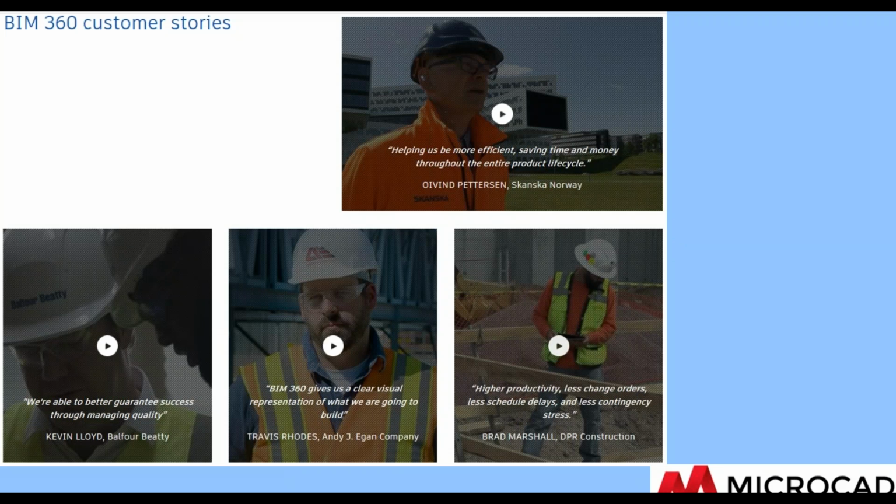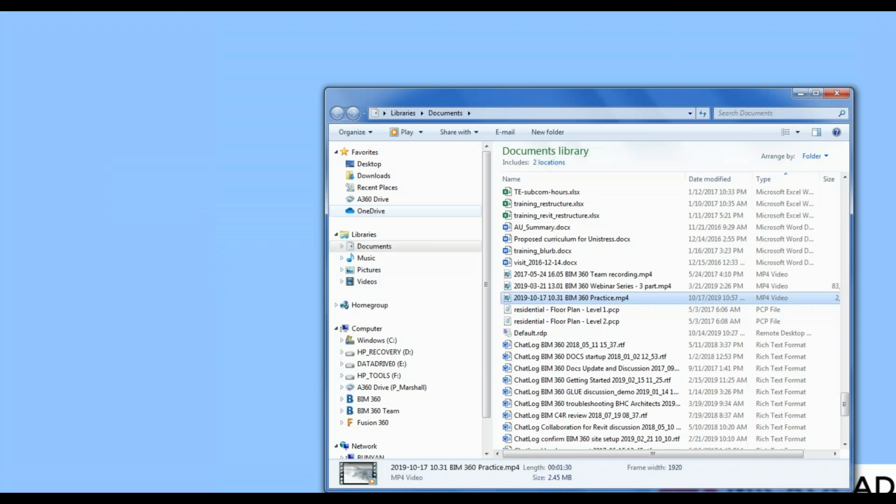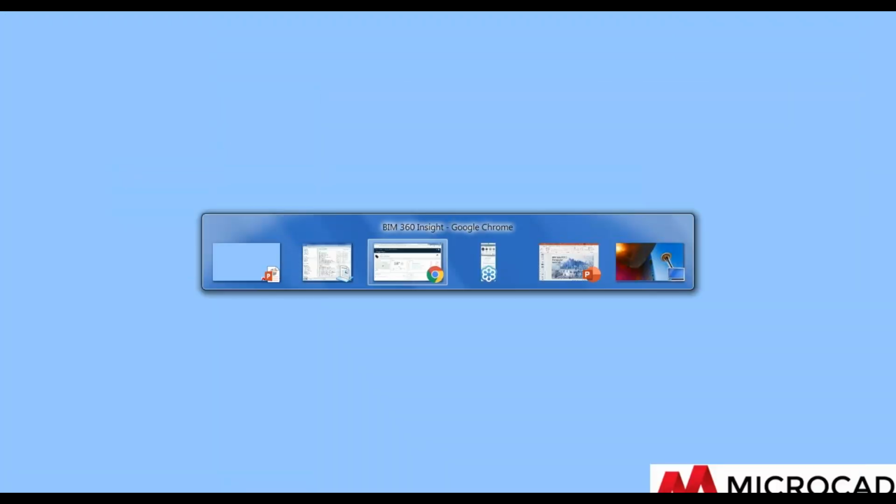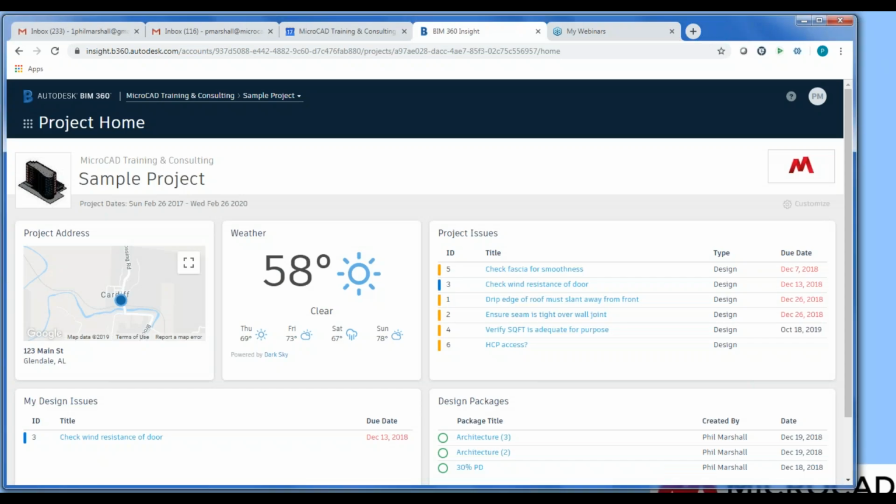So how do we get started with BIM 360? Next week we'll have a full webinar on this, but for now, let's just look at the sample project. At any one time, of course, you could have many projects ongoing. This summary page identifies the project and gives a dashboard of status.